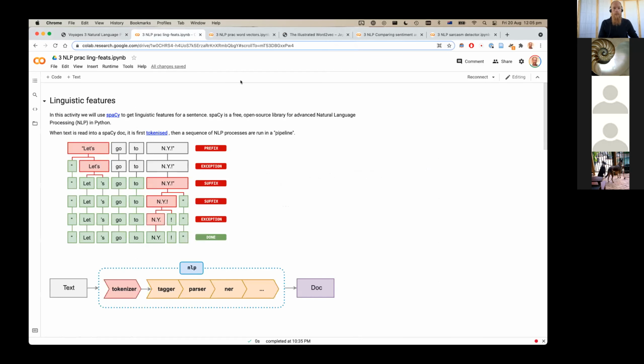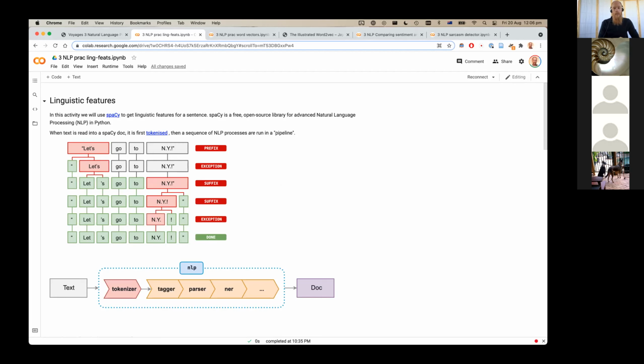We'll begin with looking at the linguistic features that we can extract using one of the popular NLP libraries these days. It's called Spacey. Not sure if that's how you pronounce it, but it seems like a good way to pronounce something that's written with a capital C near the end of the name. So traditionally, the Python package of choice for doing NLP stuff is called the Natural Language Toolkit, or NLTK, and we'll use that in today's session as well for different techniques.